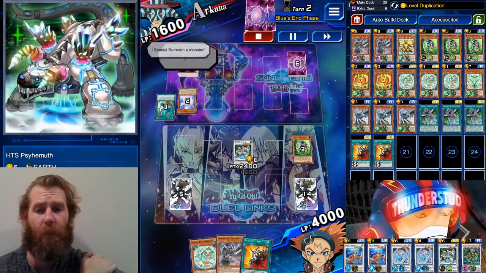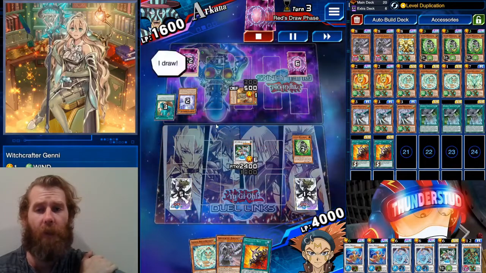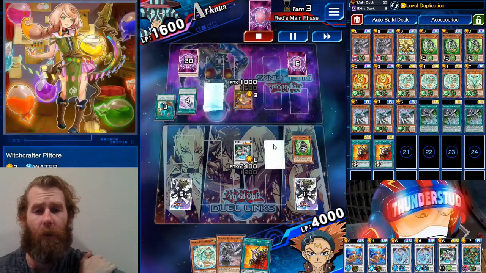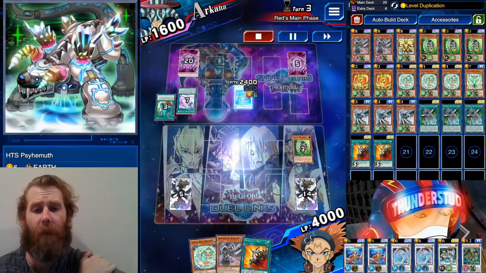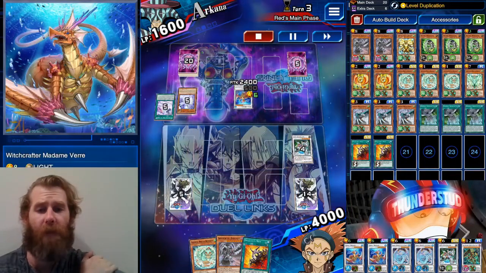He's gonna use Masterpiece, banish a spell, bring out a Jenny from his deck. I'm not scared of his Jenny. Uses said Jenny, throws away a spell card, brings out Pittori. Pittori with the tuner. That's a Coral Dragon. Going to get around my Behemoth without getting himself banished. Hats off to him.